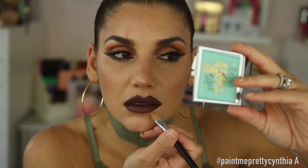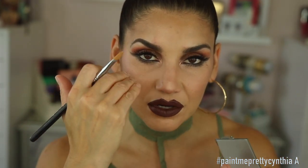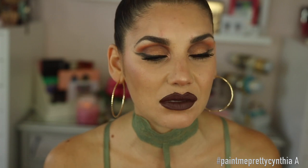But what I was going to say is, this is like the third application. It's not that it was patchy. So funny, it wasn't patchy even the first time. It's just, I was trying to get my cupid's bow nice and even, because you guys know I have a mole that's higher than the other one, so it makes my lips look a little bit uneven. So I have to somehow create a higher line on this side, you know. But I did have to apply three times, not because it was patchy, just so I can get everything nice and even. The lipstick ran out quickly, so I had to go do another one to make sure that everything was nice and even. Yes? I don't know how to explain it.